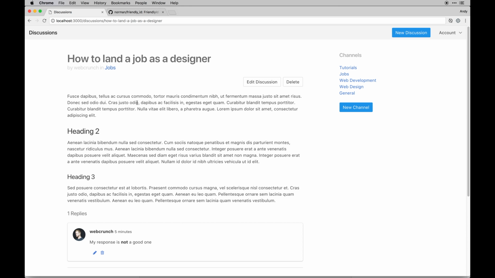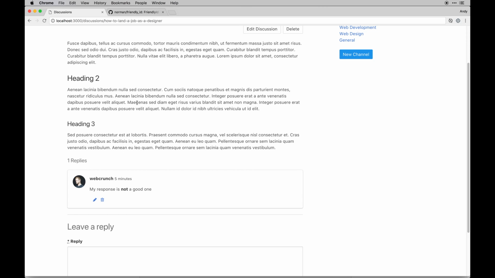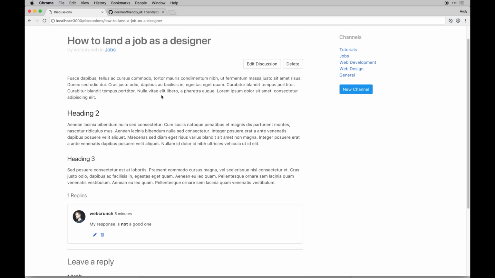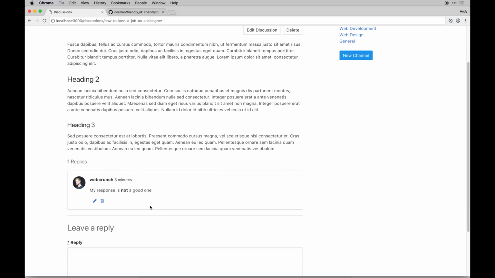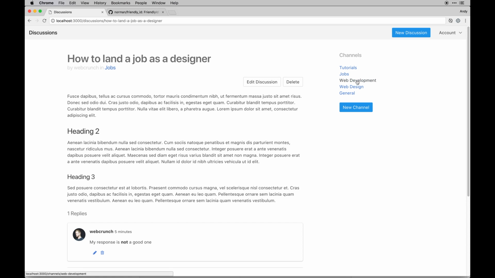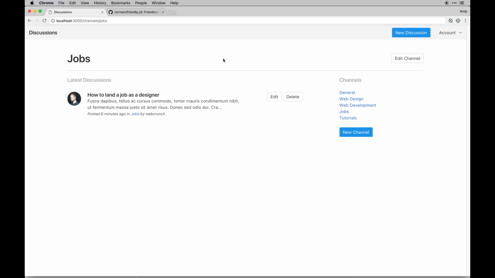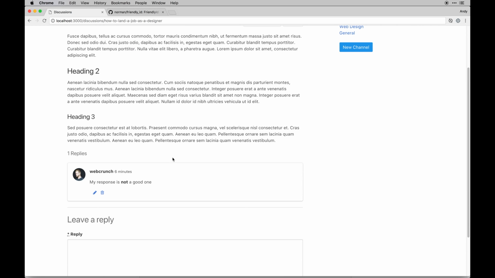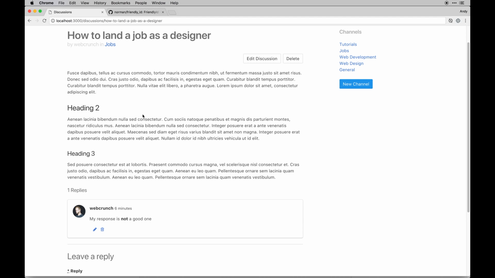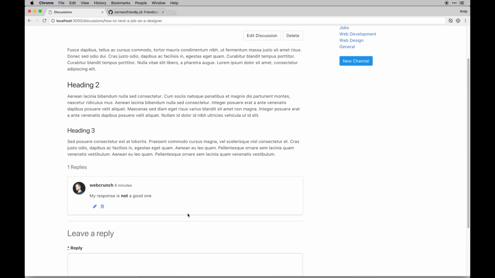So obviously you could extend this way more. You could have sub comments, some sub threads, that gets kind of hairy. But it is possible. So any response to a response is an idea you could do here. The same is true for channels. Channels could have extra functionality that isn't already prevalent. So here I have just the title and then the categorization of them. Maybe within that you could extend each discussion to have voting. So maybe if it's a good one, you can vote up or down. Same is true for comments.